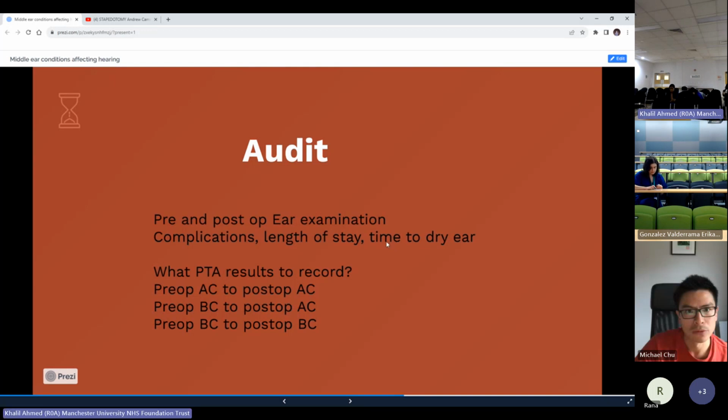Basically, when I try a new technique in ear surgery, because my ear surgery's changed over the time I've been here, this is quite a good measure, the time to a dry ear, to tell you if the surgery is going to be successful or not, or if that variation of technique is worth pursuing. So I started off doing open mastoids, then I went to closed mastoidectomy, combined approach, and then I finally ended up in small cavity mastoids. And I'm too old to be bothered to learn endoscopic mastoid, but that's the future, isn't it?